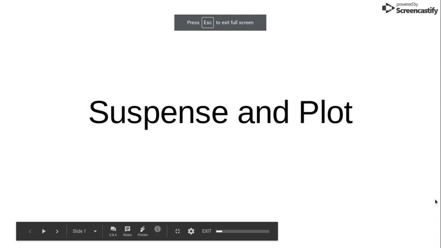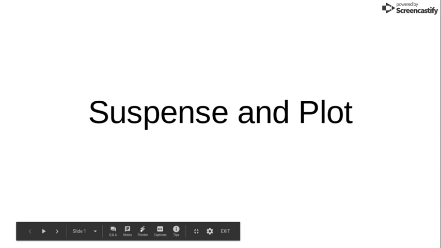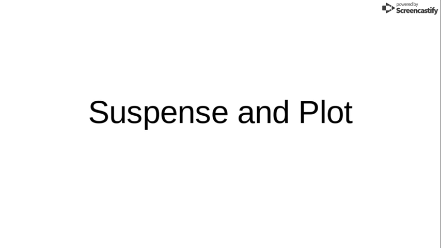Hello, go ahead and open up your composition notebooks. If you haven't set up your table of contents yet, this goes in on the second page of your notebook. The table of contents will be on the first page, and you can write suspense and plot, and then page number 2, if this is what's going to start on page number 2, in the table of contents.